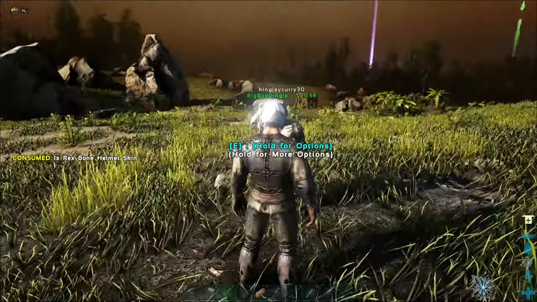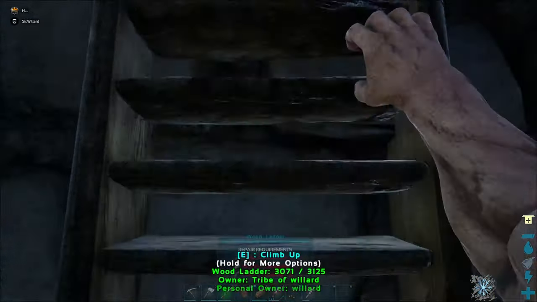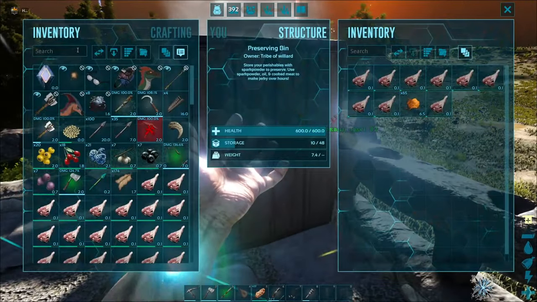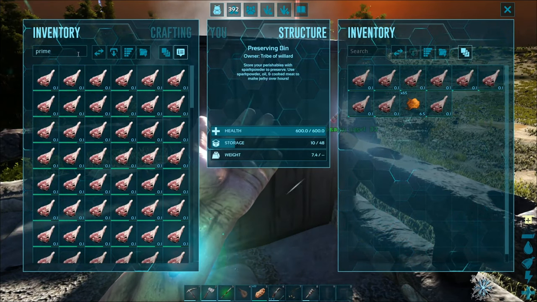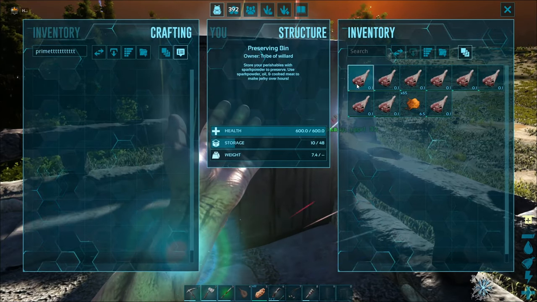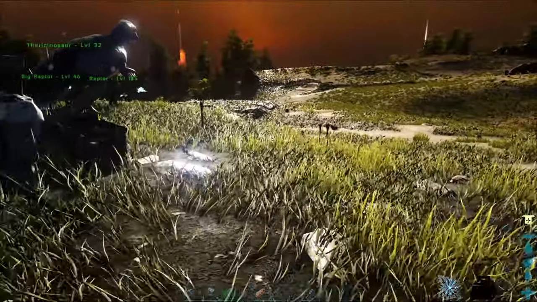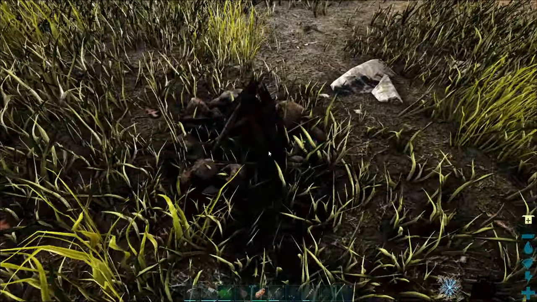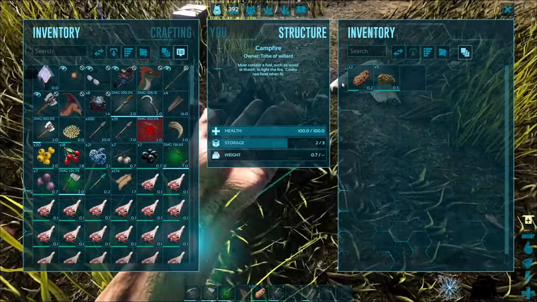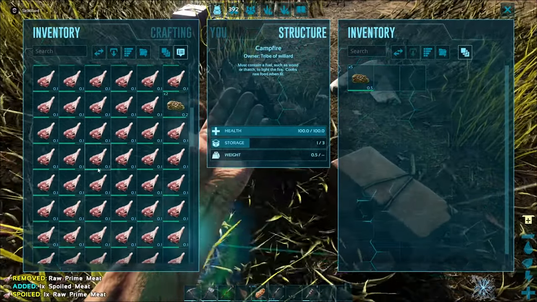Eat, sleep, and repeat. Do you remember when you got the hide? Look at my helmet. Put the helmet on. Did you get one? No. I think it's because I killed it. Yeah, probably. Oh, I did get one. We gotta cook our prime meat. We have to cook this prime meat.